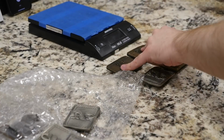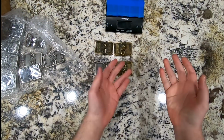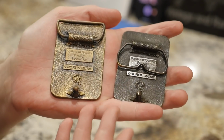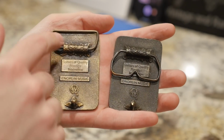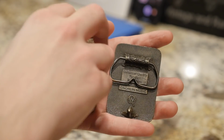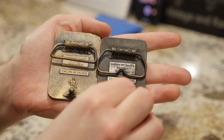However, I only have 2 originals right now, so that's a very small pool. We can't make harsh generalizations off of that. But this right here is the easiest way to tell a real from a fake as of right now. Now, I'm sure once I make this video, people are going to start swapping out their loops, so definitely make sure you check all the other characteristics. And that's also why I purposefully left this as one of the last authenticating tips.